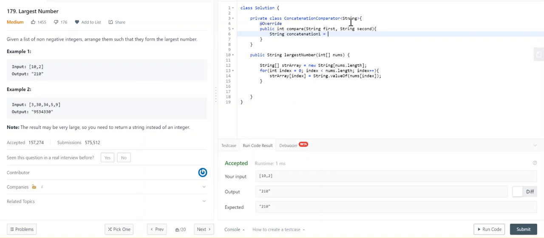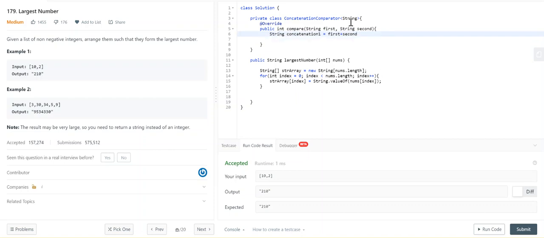String concatenation1 equals first plus second, and string concatenation2 will be second plus first.